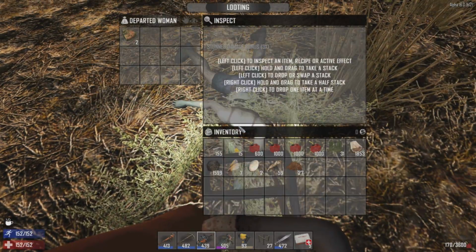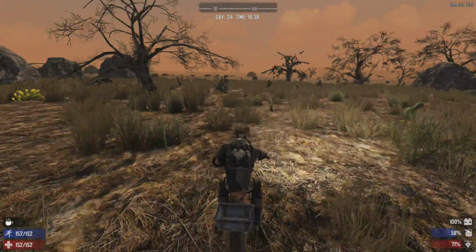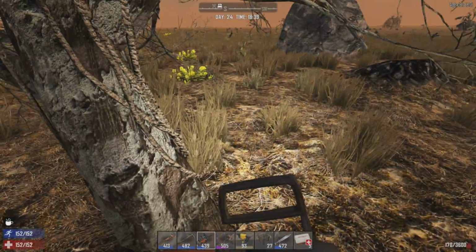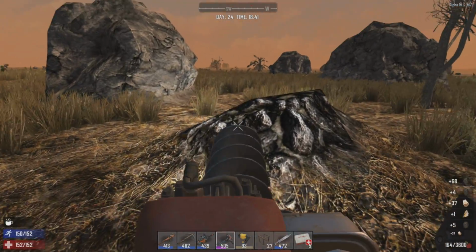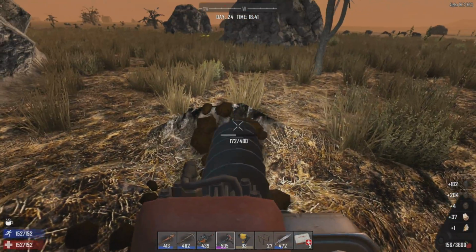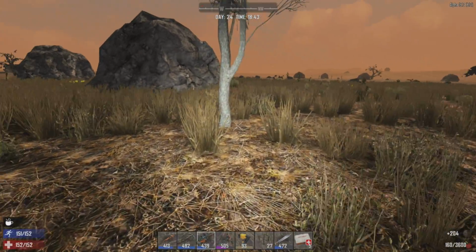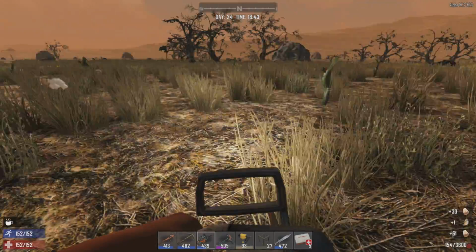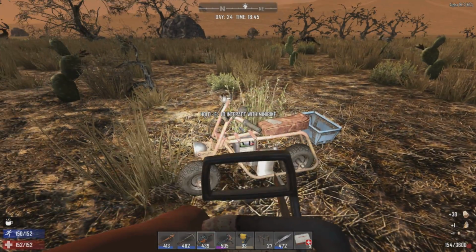Off with her head. Kind of surprised at how much coal is above ground everywhere you go. It's just all over the place out here. I can't ride 30 yards without it. See, there's another pile right over there.